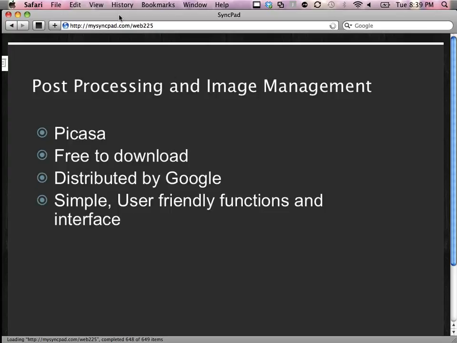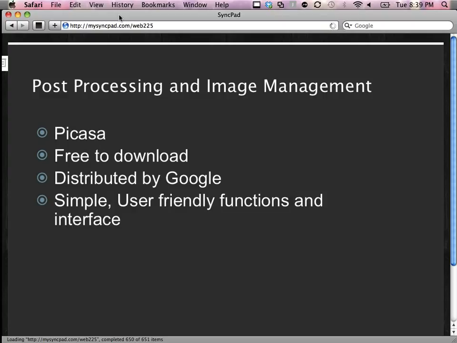Some of the image processing programs I suggest the second week that you can already begin downloading on your home computer will be Picasa. It's totally free to download, okay? Distributed by Google, very simple to use. To manage your photos, it manages them by default by date, and then you can do minimal editing, like red eye, brightness, things of that nature. You can create web albums, post stuff to Facebook, Twitter, whatever. It's all built in.